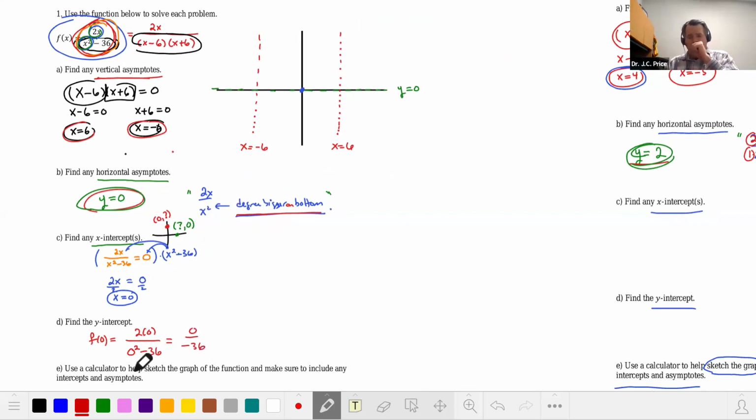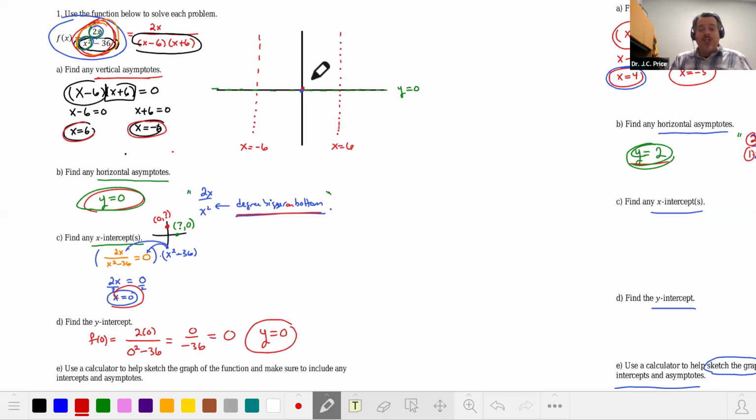A lot of times, excuse me, students like to say that this is undefined. No, no, no, no, no. This exists. It's 0. Negative 36 goes into 0 zero times. All right, so it's just 0 here. So what we like to write then is y equals 0. All right, so make sure you write y equals versus up here we write x equals. And so this is actually the same point right there, right on top of the blue point.